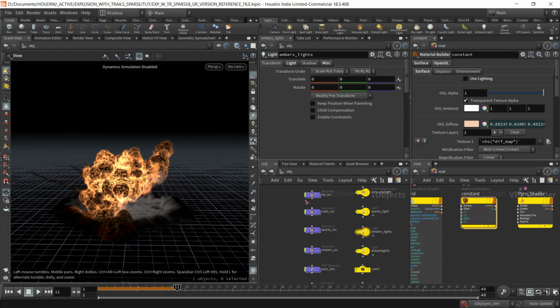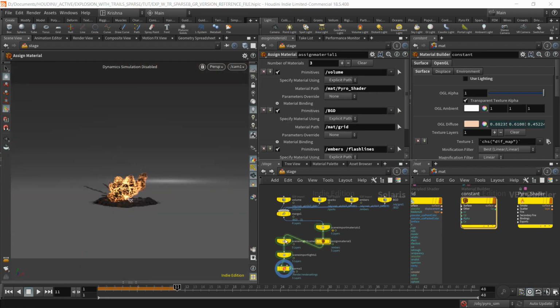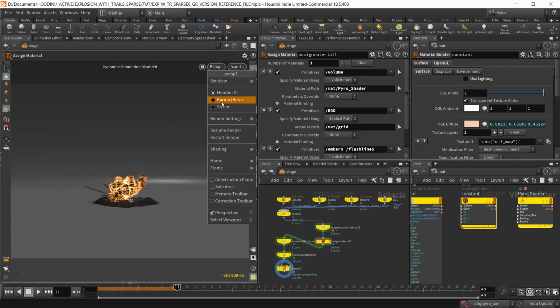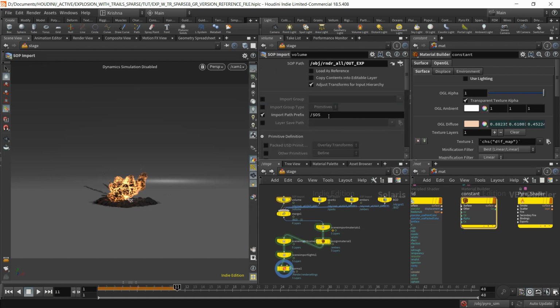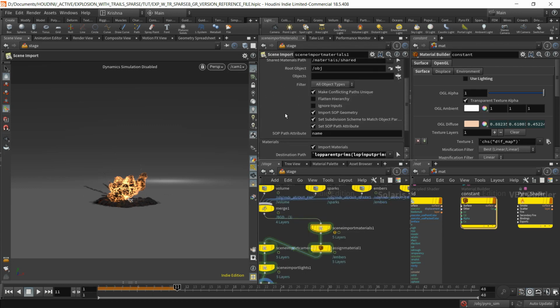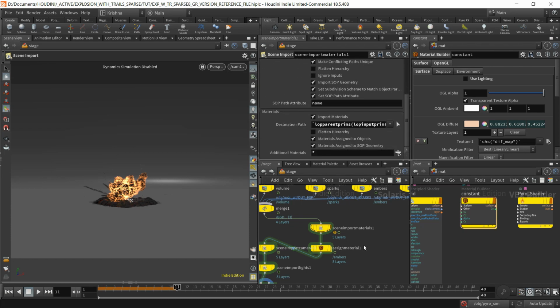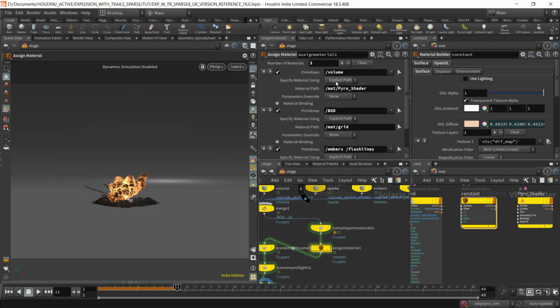Okay. So that's done. Finally, last one. Going to stage. Stage is the new place where you do rendering in Karma. So I've set this up. I'm bringing in volume, render all, out explosion, bringing in Sparks, bringing in Embers. It's called SOP import node, by the way. And then I'm bringing in the background, which is the grid. Then I'm merging them all, and then I'm saying scene import material. So I'm importing all materials basically, and then I am assigning those materials appropriately.